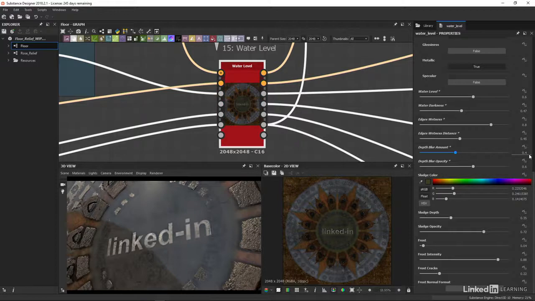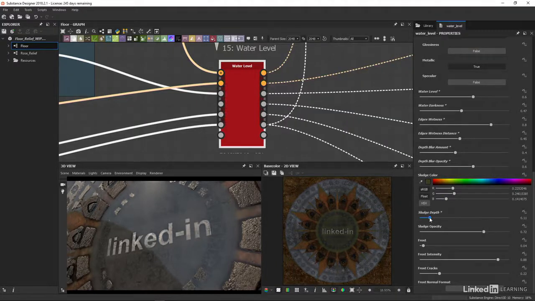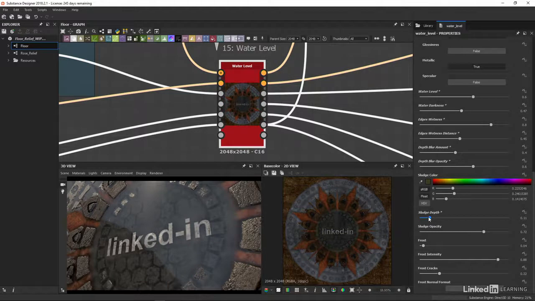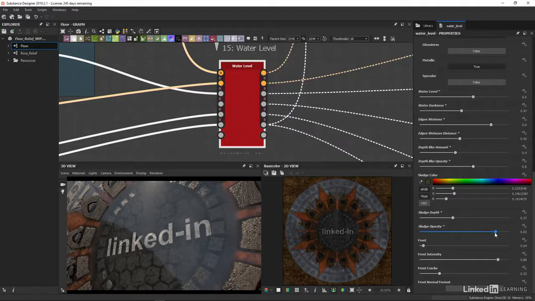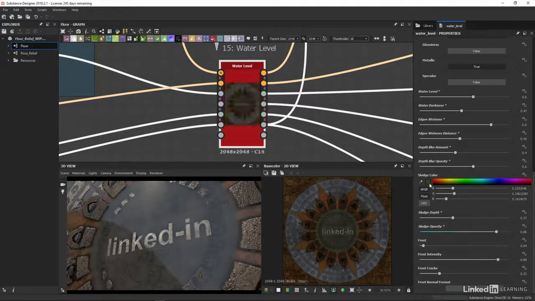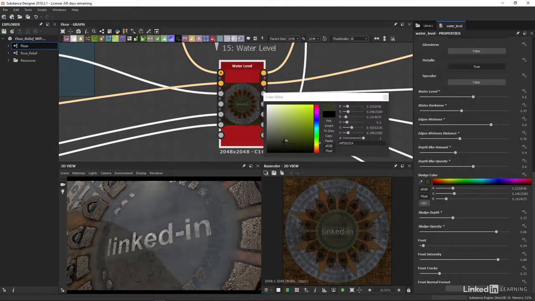The next two controls act in a similar way in that they create the illusion of sludge on the texture surface, again based on the water's depth. If we lower the sludge depth, you can see that it starts to disappear, removing itself from the highest points in the texture until we get to 0, after which it starts to remove itself from the lowest points as well. Opacity can again be used as a fine control, and its color can be set using controls akin to those that we looked at in the gradient node.